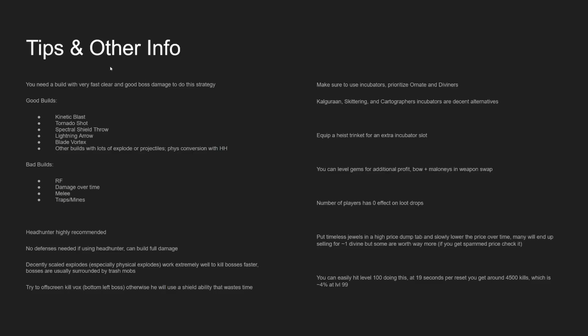Okay, so for tips and other info, you're going to need to build with very fast clear and a decent boss damage. The highest amount of health a boss has in here is 35 million health, so just keep that in mind, and you're going to need to kill 5 bosses within 14 seconds. So for good builds, anything with lots of projectiles is really good, or explodes. So for example, Kinetic Blast is by far the best, Tornado Shot's a close second, Spectral Shield Throw is also really good, so is Lightning Arrow.